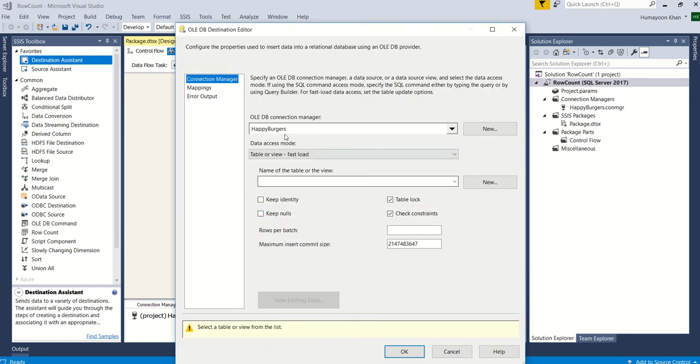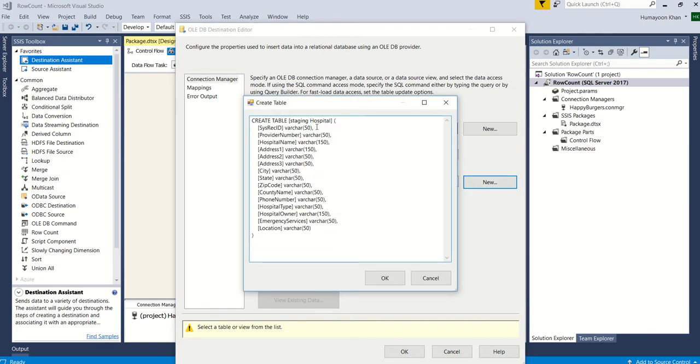Double clicking it, we see that the only database connection has already been selected. Let's click new and change the things. We get some of the work already done for us. The way I chose the task name, hospital. So this is pretty much what we need, and no further modification to this SQL statement is needed.